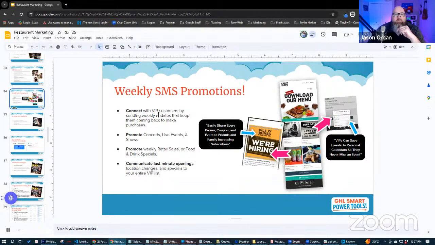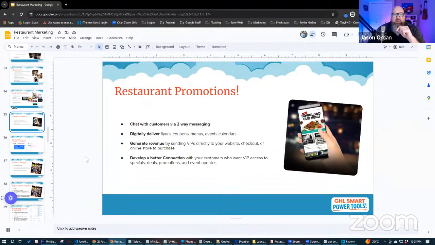So overall, here on the left is kind of a repeat of what I said on the other page, but we have weekly promotions, and this is an example of our promotions manager. We're sending out a very mobile-friendly restaurant landing page to businesses that have all their promotions, offers, coupons, events, everything going on there. And the cool thing is we built a system to dynamically load that with every promotion that you create. I'm going to show you how to do that really simply in a minute.